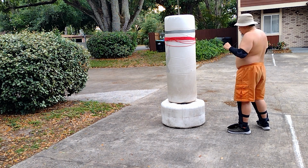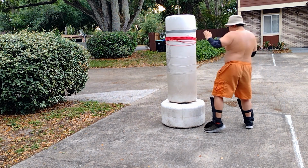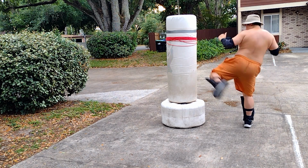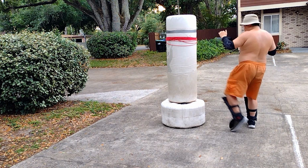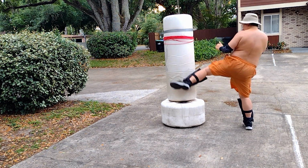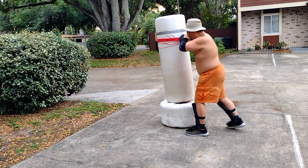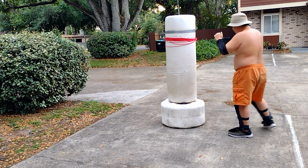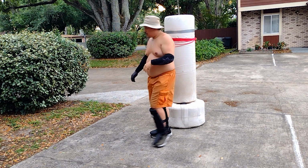So as far as these workouts go, you can pace yourself. The longer you wait between doing the moves, the more rest you're getting. Of course, the more effort you put into each move, the more energy you're using. So it's about pacing yourself. You want to get your heart rate up, but you don't want it to be too high. So there's a target heart rate. You might want to look that up depending on your age.